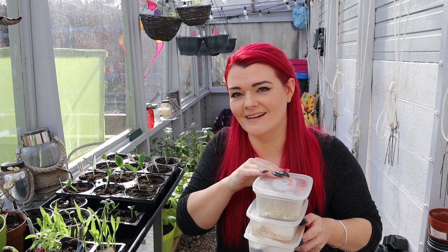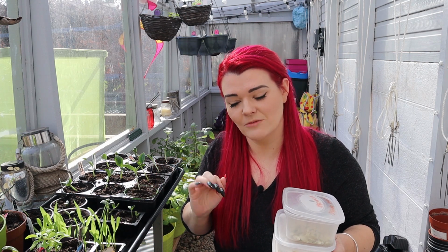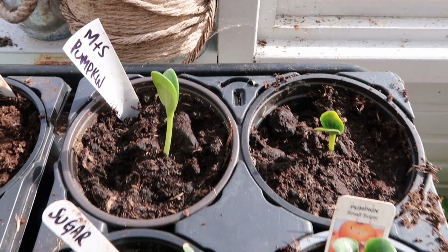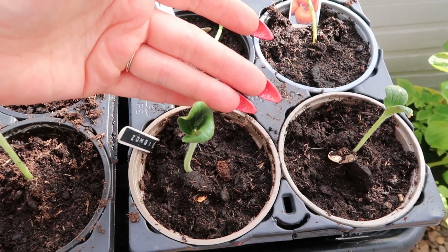I wasn't sure how well these would germinate, so I just threw loads into tester pots, and they all germinated, or most of them. So I've got a few up here. Here are my tester pumpkins. Yes, they're a little bit leggy. I kind of forgot about them, so I've only just transplanted these.